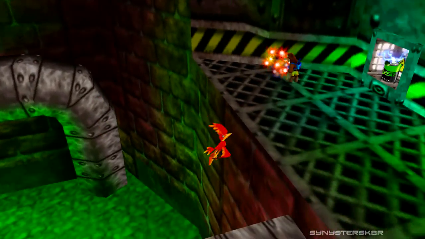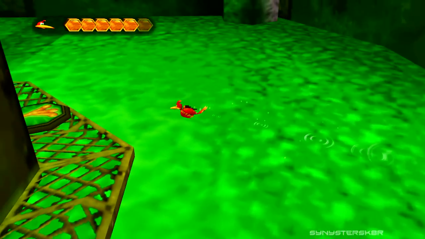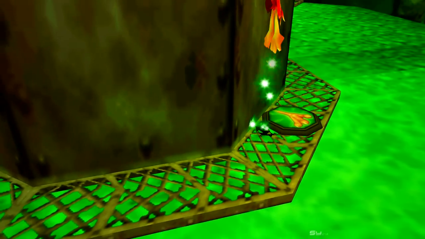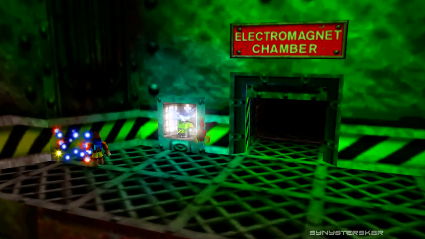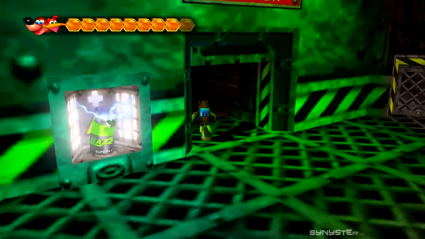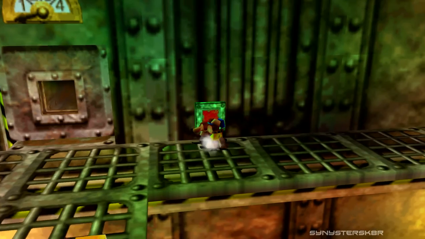Oh god, no. No. No! See, kinda, yeah. I was gonna just do that. Need a little flappy flap over there. But the flap didn't work because I didn't jump with our new move. But whatever. Let's go into the electromagnetic chamber. Okay, just kidding. This point was pointless. I'm cutting all that out because I was dumb.